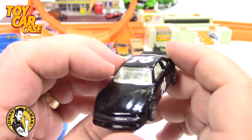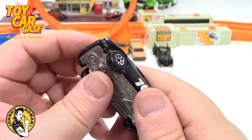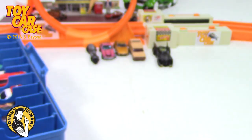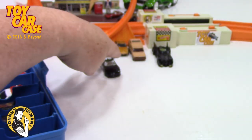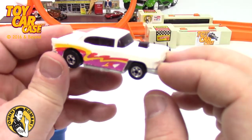This one's heavy duty. Plain and simple, but that's in really good shape. It's an oldie. Look at those wheels and tires. Oh, and it rolls smooth. That is sweet. That's gonna be good on the track.